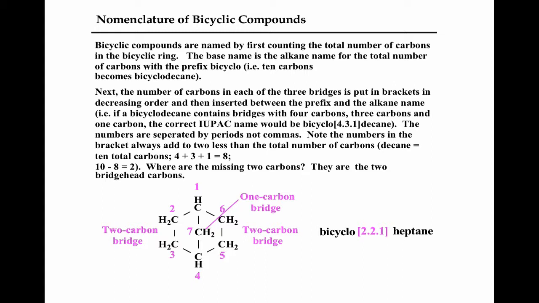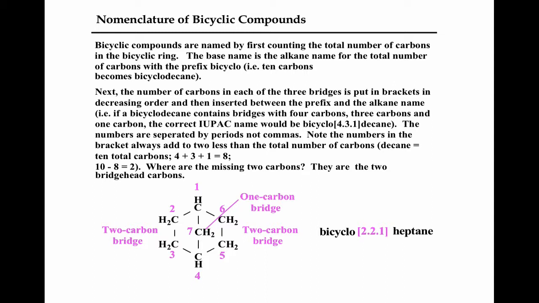Okay? So now if you've got the model built, let's build something a little different. And let's take the same number of carbons, 7, and let's put it maybe over here. That's kind of a strange looking little molecule, right? So it's still bicycloheptane, but what would I put in the brackets now? Here's my bridgeheads. I've got a 3-carbon bridge, and I've got 2 1-carbon bridges, right? So this would be bicyclo[3.1.1]heptane. Okay?